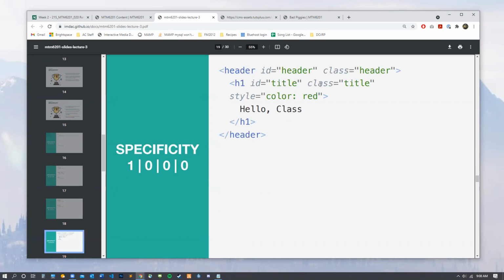So the order of specificity, lower is what we want. When we say style equals color red and we put that in the H1, it's too specific. In fact, if you have a really big website and you do this and the color changes, then you have to go and try and find that and change it manually. It defeats the purpose of using an external style sheet. The external style sheet, unless I say in the assignment otherwise, is the standard. That's what I want you to use. By putting a style inline, it really defeats the purpose of having one style sheet to control everything.